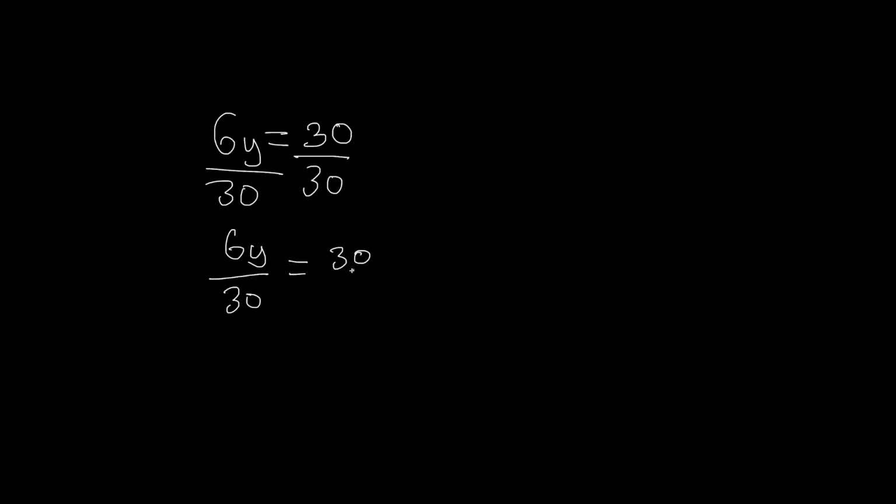A lot of you in the comments section of last video were informing me that I had actually incorrectly solved this system of equations, so I would like to go back and rectify that, check my work, and give you guys the proper answer. So here we have the equation 6y equals 30. Now what you're going to want to do is you want the variable y to equal something. You're going to do that by dividing this side by 30 and this side by 30, because you do it on both sides. And then you're going to have 6y divided by 30 is equal to 30 divided by 30.